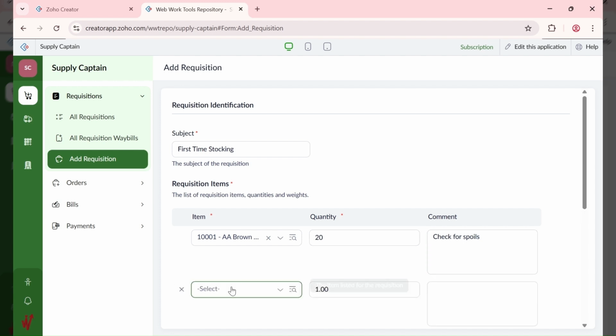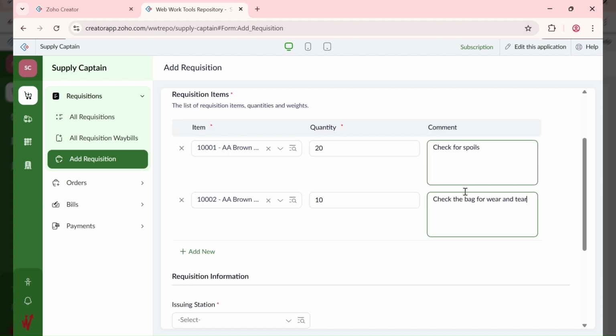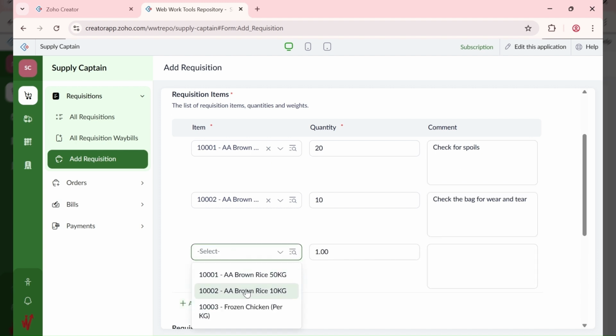You come here, you choose brown rice 10 kg. Okay, check the bag for wear and tear. Maybe this is what I want the people who are giving me this to do because they're going to buy it.